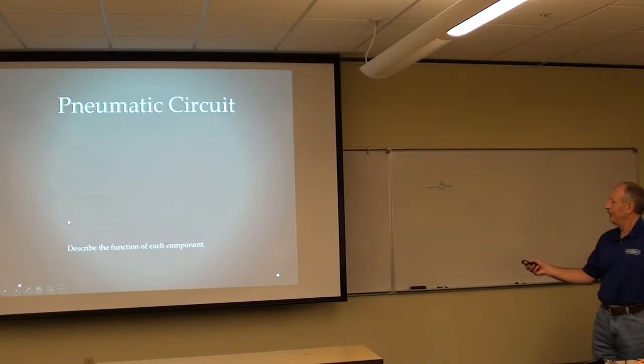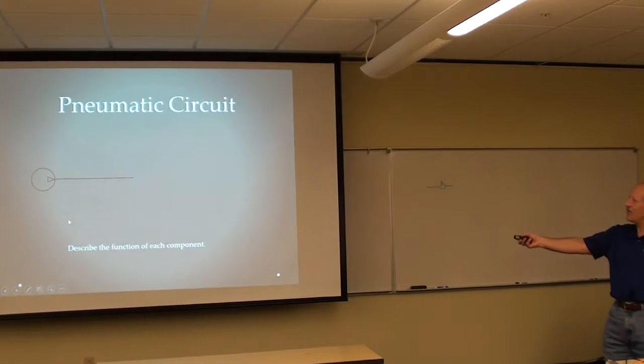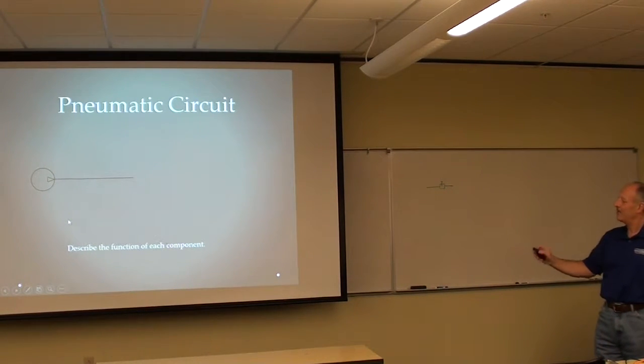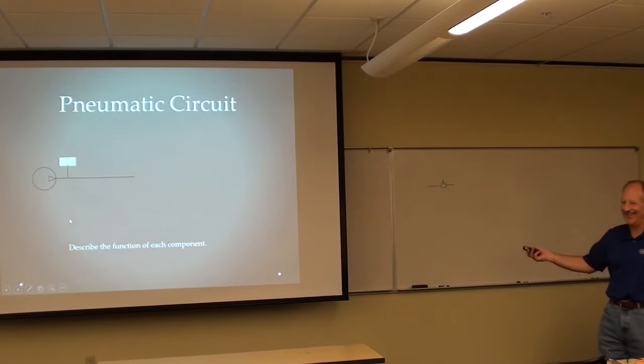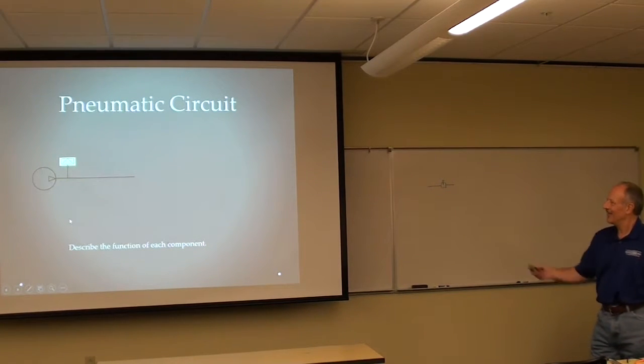All right, who wants to tell me, we're going to do this pneumatic circuit real quick. What is that? Compressor. Compressor, that's your compressor. I'm starting at the beginning. That's the compressor. What's next? Rupture disc. Rupture disc, correct. Questionable choice. Don't ever use those, but that's a rupture disc. That's good.